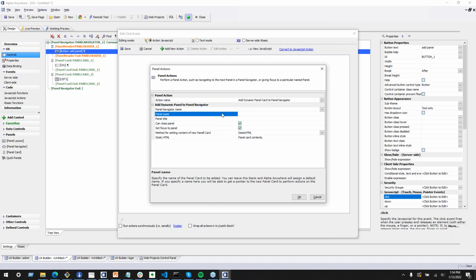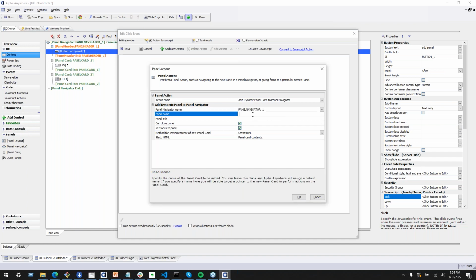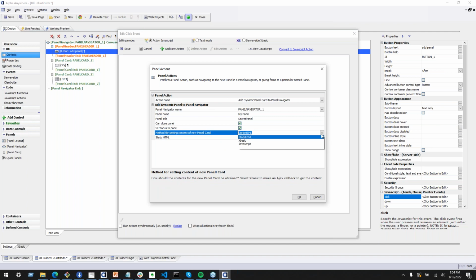And what you can do here is say Panel Navigator 1, it's like my panel. Your panel name, panel title. We recommend that you give this information here, but here you can use JavaScript or XBasic to compute what to display on that panel card when it's added.